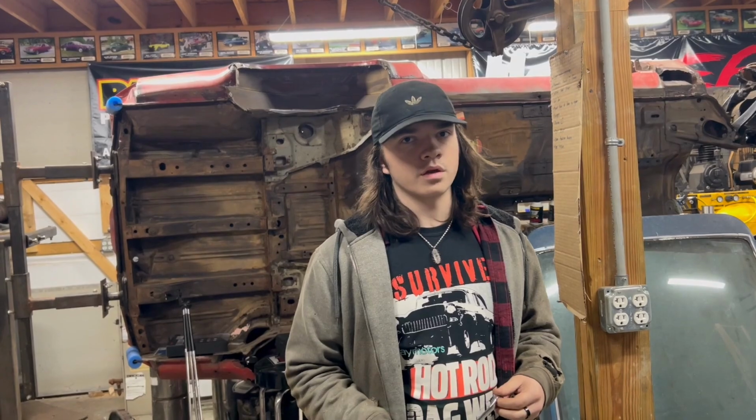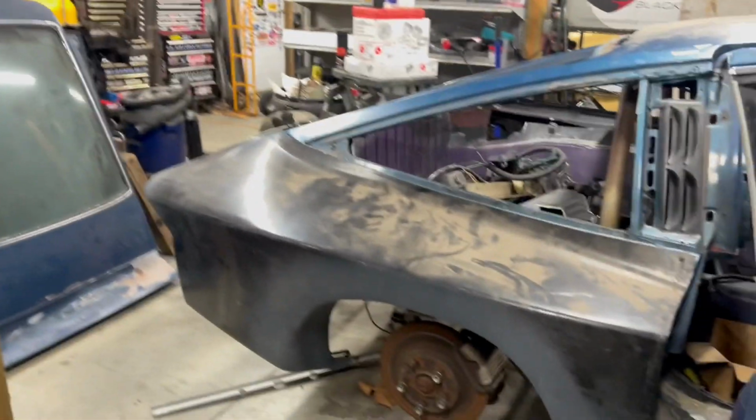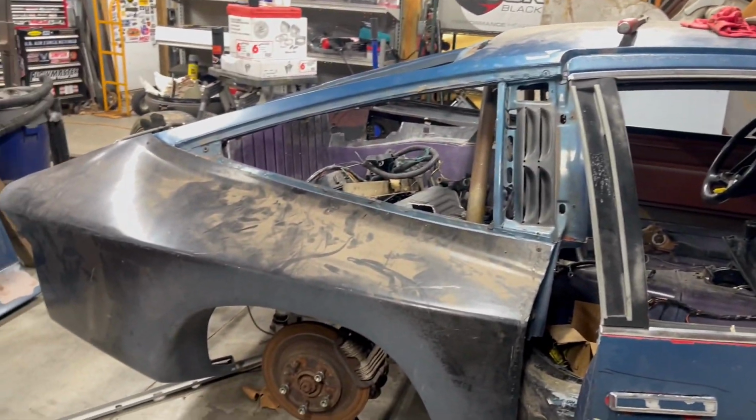I've got enough fabrication to do on this thing. It's not for lack of all the other fabrication that's got to be done. This saves us a ton of fabrication, a lot of work. I still have a wing to build and a bunch of other parts. Not to mention the whole body swap itself, and every tiny little thing you don't see.